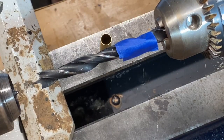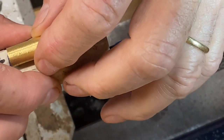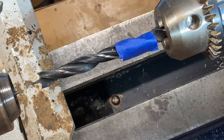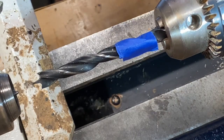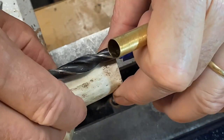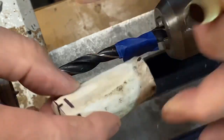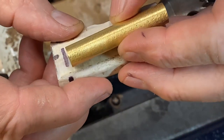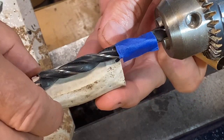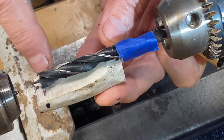I have my lathe set up now to be able to drill my hole to insert the barrel into the blank. And I'm using a Jacobs chuck with a live center to do this. I put a piece of tape on here so I'll know how far I'm supposed to drill within the blank. I drew a line right here for the length of the barrel. And then you can see here when I put the blank up here that my drill bit will only go through about this point right here in my blank.